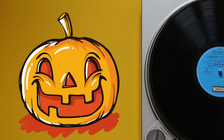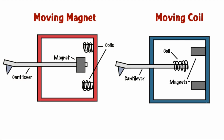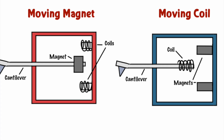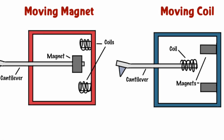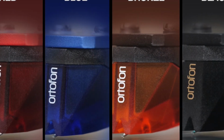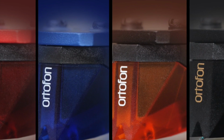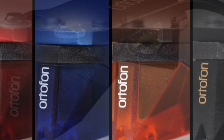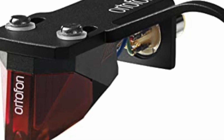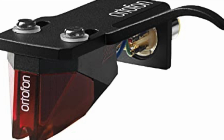So do you just change the stylus? Well, it depends. If you have a moving magnet cartridge, you can probably just buy a replacement stylus without worrying about purchasing an entirely new cartridge. You may want to upgrade to a better model, in which case you'll want to check to see if your turntable allows for cartridge upgrades. Now, if there are 2 little screws on the top of your cartridge that mounts it to the tone arm, there's a good chance that you can, but check with the manufacturer.